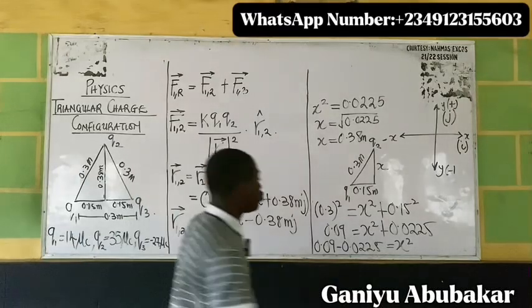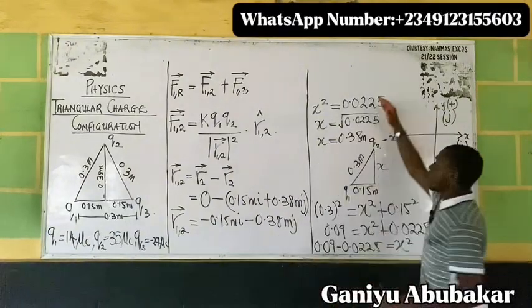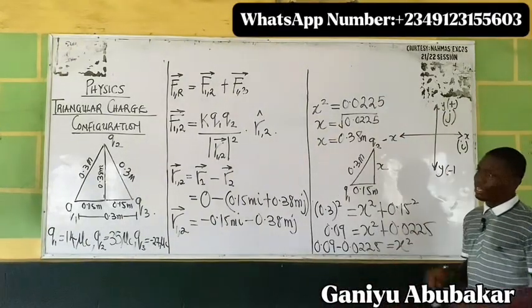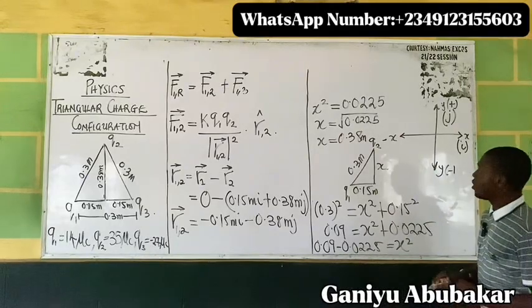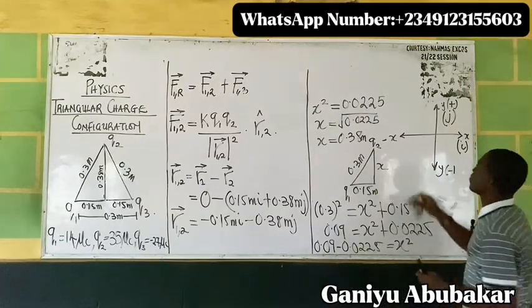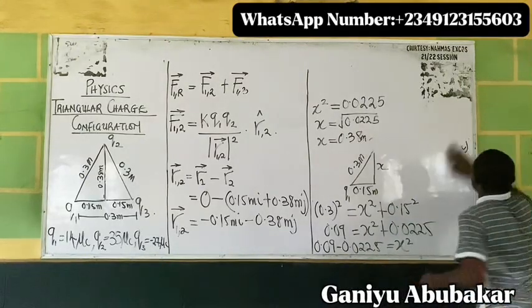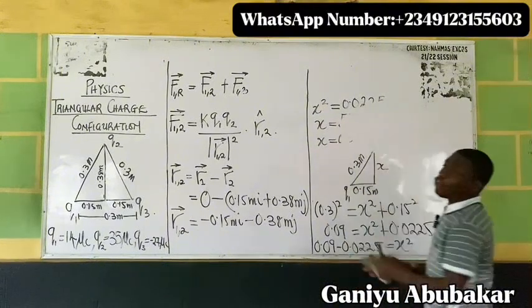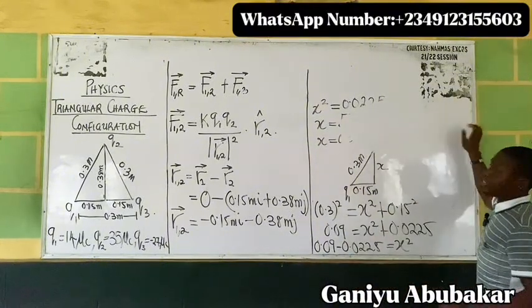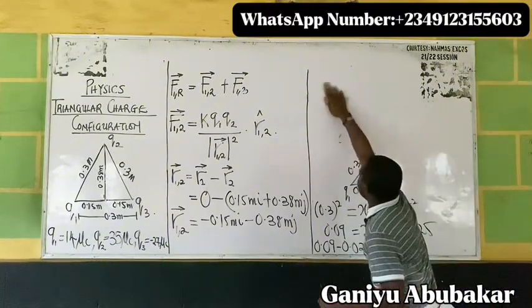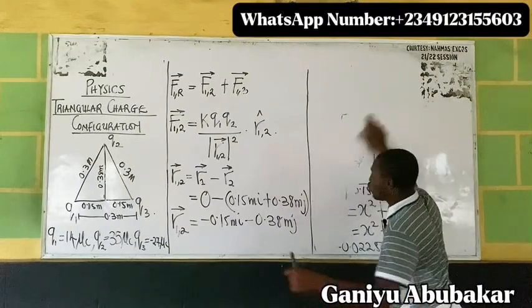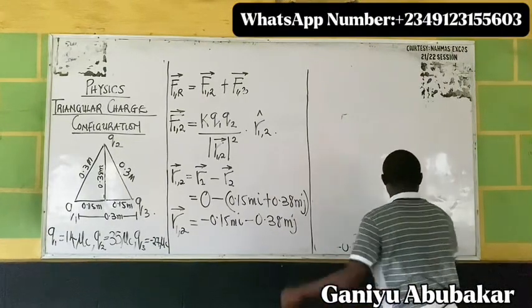Let's get the magnitude of R12. Please, I'll take this off. Bear this in mind, please. Copy this down somewhere so that you can recall it when you need it. So I'll take this off, and do not forget your quadrant concept, please. All right. Let's get the magnitude of R12 and proceed, please.